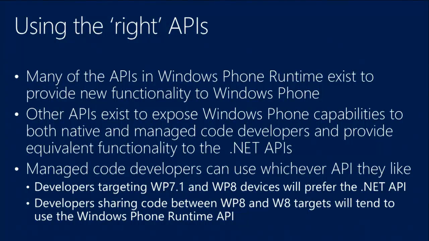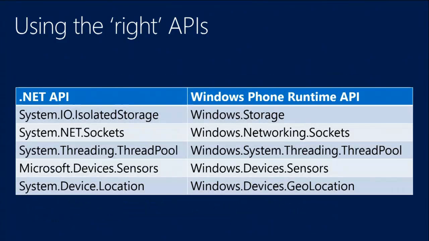This is basically the same thing that I was saying already. Take the API that you're comfortable with. I just wrote it down a little bit more extensively inside the slide deck, mainly for reference. But make sure that you are not forgetting everything if you're a .NET developer. Just stay with those things that you're comfortable with and develop the best applications possible. That's the idea. If you see those APIs in action, what you will see is that a .NET API typically starts with the namespace System, and then, for instance, IO.IsolatedStorage.